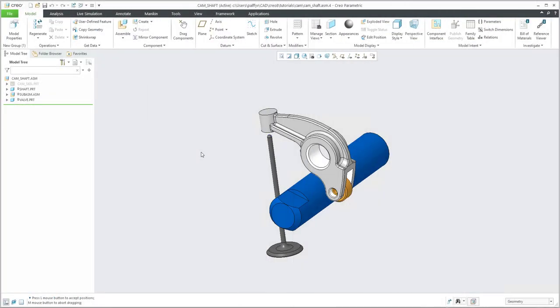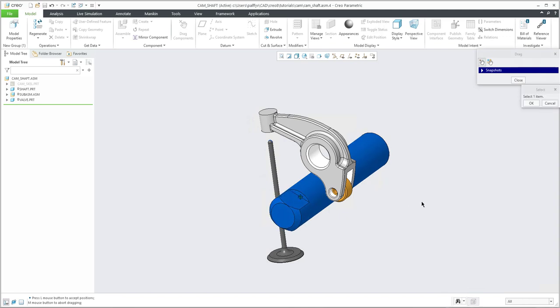Hi folks, in today's video tutorial I'm going to show you how to create the object based on the movement, and we will create the camshaft. You can see that I prepared some small assembly, and if I use the drag components it's possible to move, for example, valve or shaft. Yes, it's possible to spin. And also the sub-assembly, what is marked here.